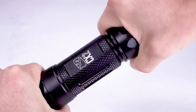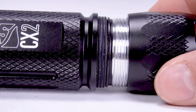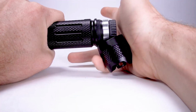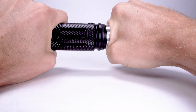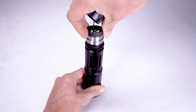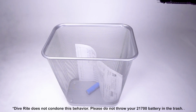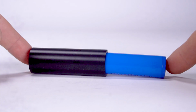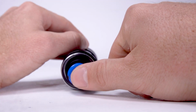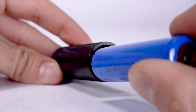First, remove the tail cap on the CX2 by unscrewing it. Next, remove the USB-C charging plate by unscrewing it. Remove the 21700 battery. Place the 18650 battery in the adapter, taking care to keep the positive side pointed inward.